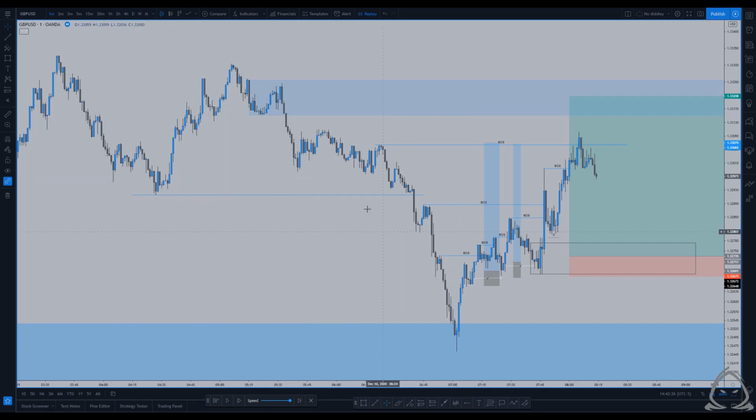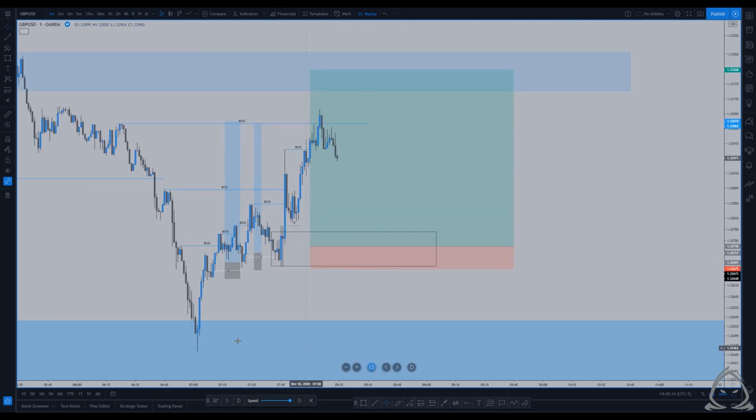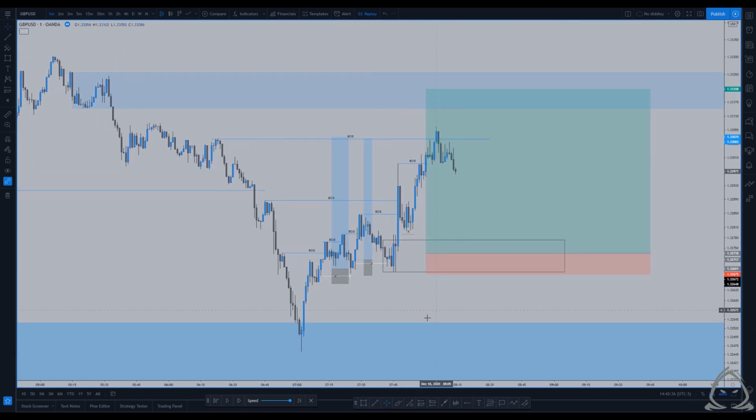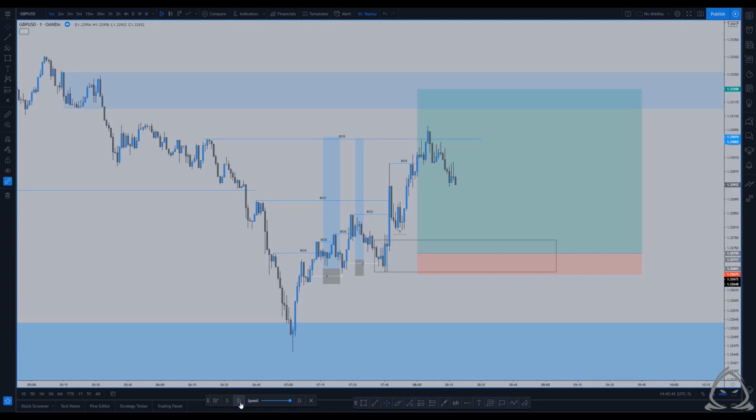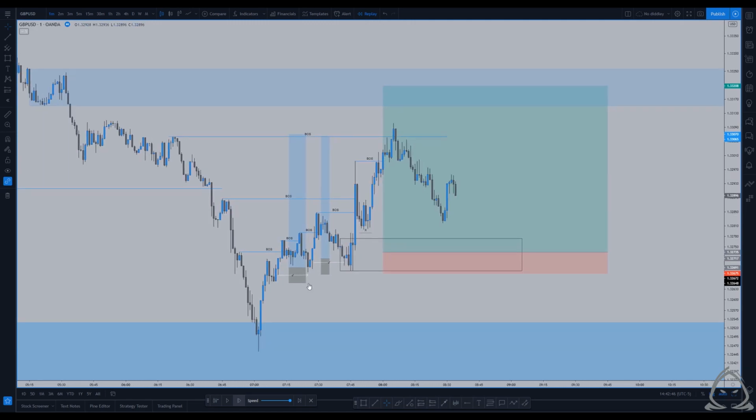So now that we know that we're seeing this higher time frame order block, we have our targets set, we have our entry set. Let's play price. We have a high probability trade here. We see the order flow. We're trading with the higher time frame direction. We have equal lows. Let's keep playing price forward. And what we can see right here is we've now created even more equal lows at that level. So we can see equal lows forming.